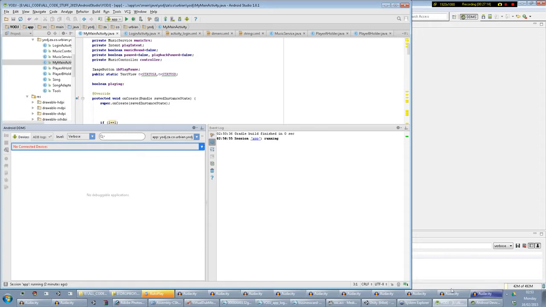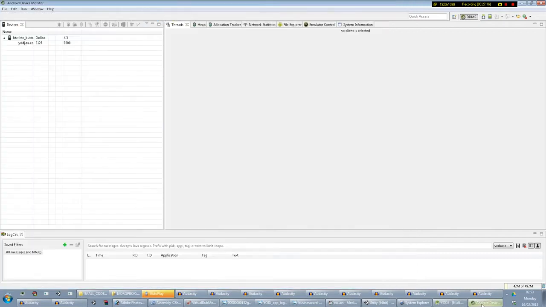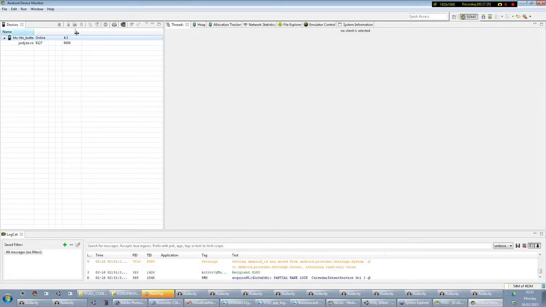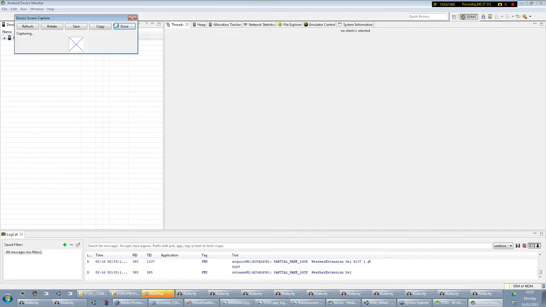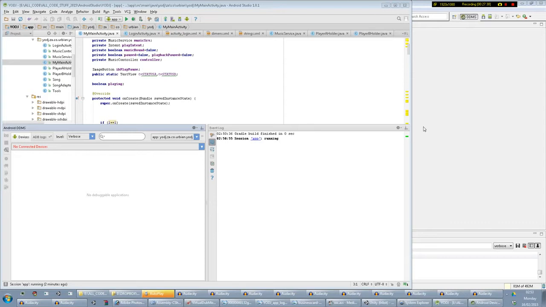It could well be because I have another version of... Ah, wait a sec. Am I talking crap? Here's the device one. It has popped up and it has recognised my device, right? So here it is plugged in, the Butterfly. I can click that little camera there and it will now refresh. It'll screen grab what is on my real device. So let's have a look at that alongside what we want.